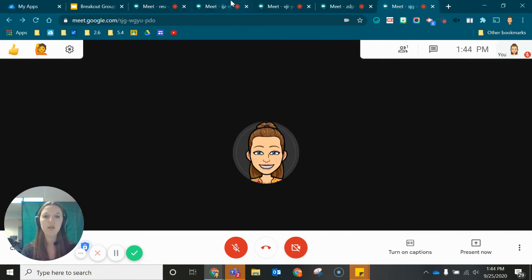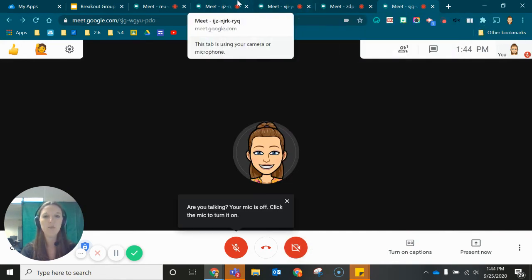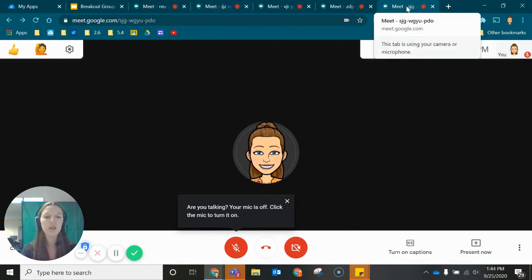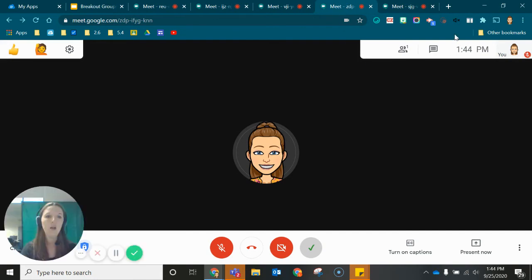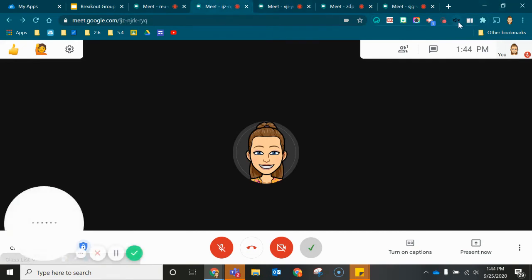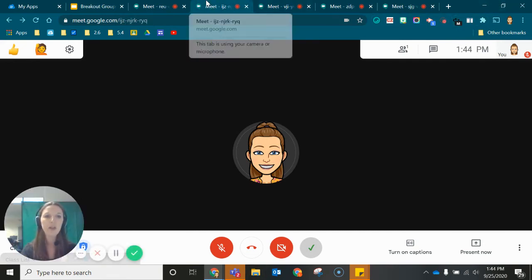And then I will also want to use that mute tab extension for each of the breakout rooms. To use that extension, now that it's installed, I'll just make sure I'm on the tab I want to mute, and I'll click on that mute tab button, and you'll notice that it'll give it a little M. When I move to the next one, I'll click on that little button again, and you'll see the little M, and I'll just do that for all 4 of my breakouts. Okay, so now I'm ready.